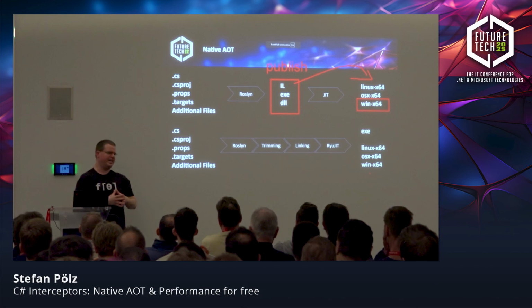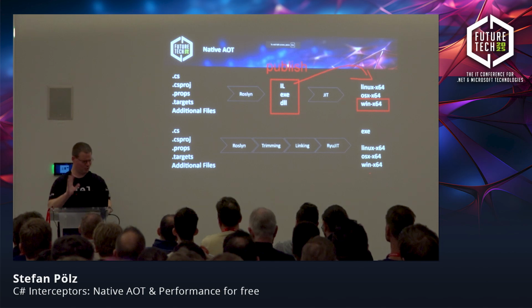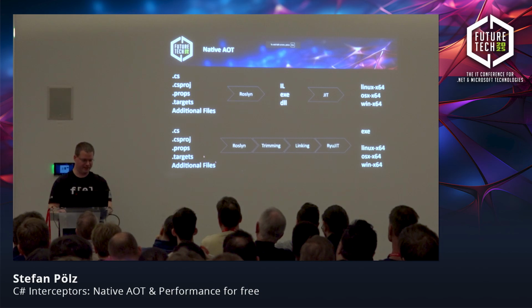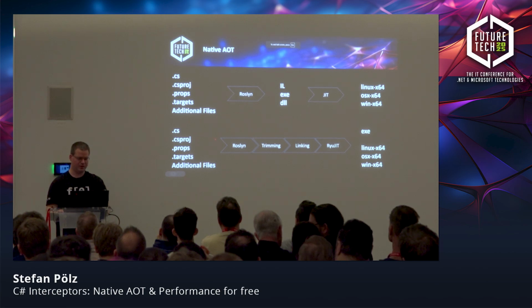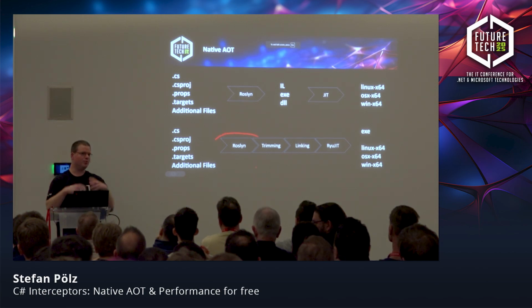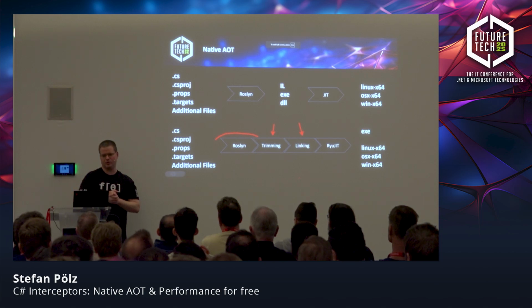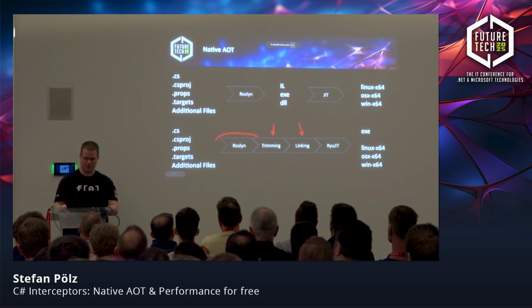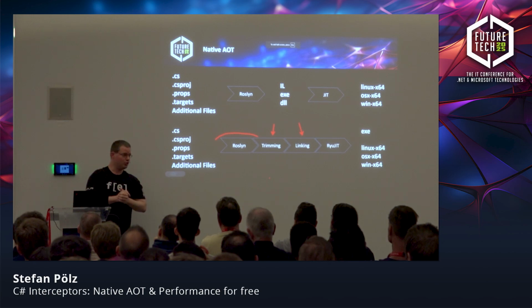For example, for hyperscaling scenarios, when we have small services that we need running in an instant, or close to an instant, this is where we could use the AOT toolchain. Again, we have our very same sources, but now at compile time, we not only compile our code to the IL representation, we also apply trimming and linking. This is stuff that we could also, the trimming part, we could also do in the just-in-time scenarios to reduce the size of our outputs. So trimming is some sort of tree shaking where we get rid of methods and types that we're actually not calling in our user code.